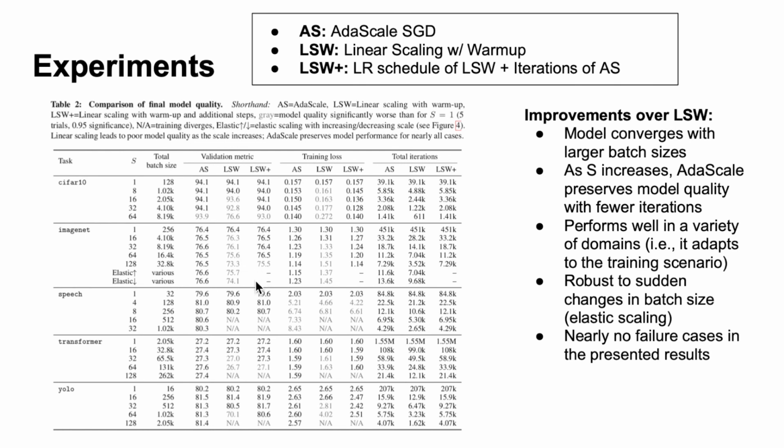And furthermore, there are basically no failure cases. And this is to be taken with a grain of salt because this is presented by the authors and there are no failure cases in their presented experiments, but from the results presented here, it seems very promising, which makes AdaScaleSGD a very promising algorithm for dealing with large batch sizes.